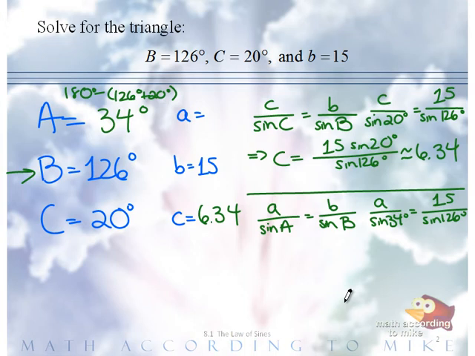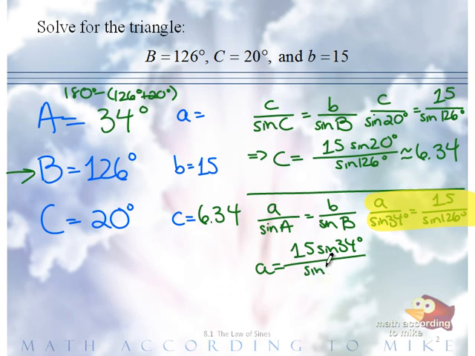All right. Now this first line here, you don't have to write that. The second line here, I would appreciate if you wrote it. It will not tell you to write that, but at the very minimum, you should write A is equal to 15 sine of 34 degrees over the sine of 126.